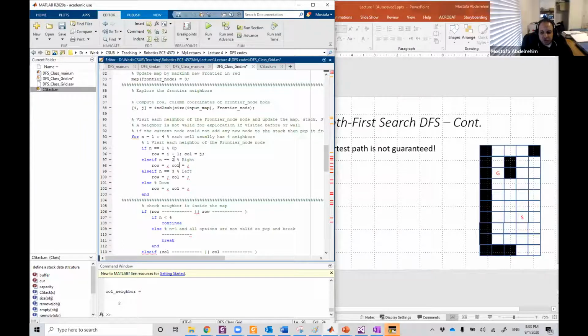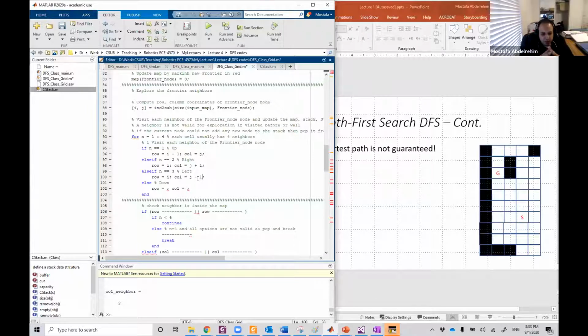The node on the right of me, for example from the start here, has the frontier column plus 1. This is column 4, this is column 5. So I need to add 1 to the frontier column, which in this case is J. And the row should be the same, so same I. The node on the left has the same row, but now the column will be J minus 1, just like breadth first search.